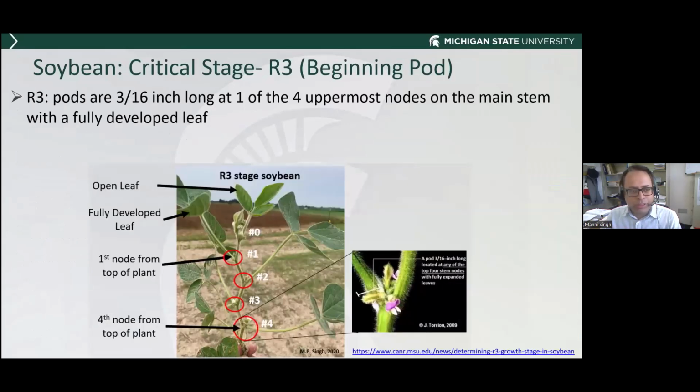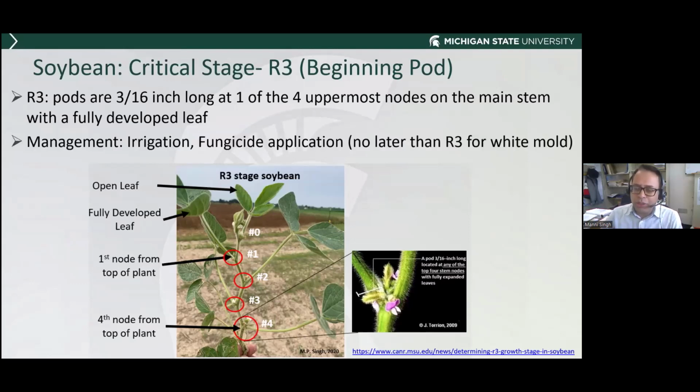In terms of probably the most critical stage in beans is R3, what we call beginning pod development. When you see that small little pod at one of the four nodes on the main stem. And again, this visual shows you how to do the counting, right? We are starting with our node 1 is a fully developed leaf over here, right? That has an open leaf above it. So that's node 0. And then we count 1, 2, 3, 4. And we are looking for this small little pod on one of these nodes, as you can see in this picture. And other stages are determined using the same counting method.